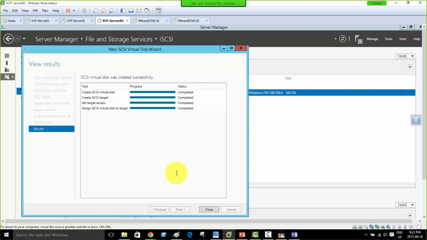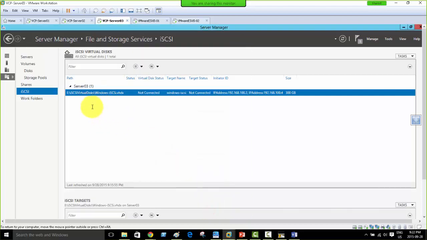So I'm just gonna click close now, and our iSCSI disk from the Windows side, we have done all the stuff. Now we need to see this 300 GB disk showing inside the vCenter for both these hosts.